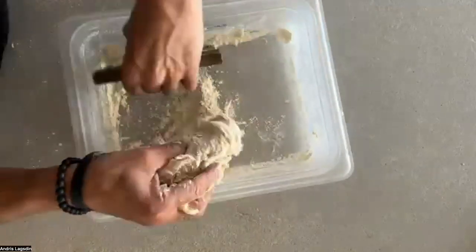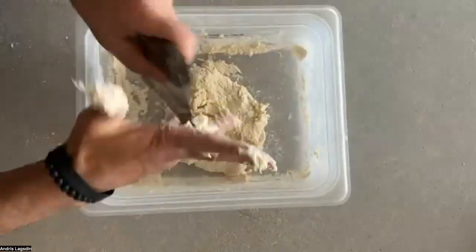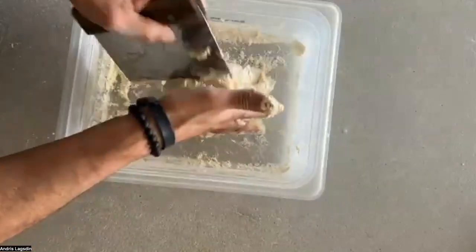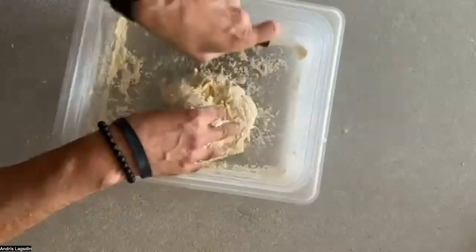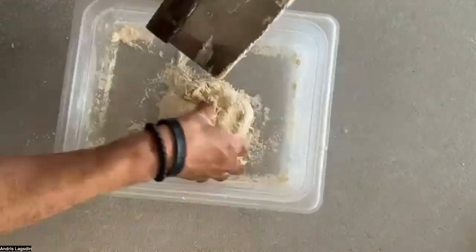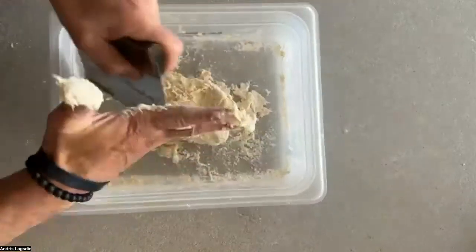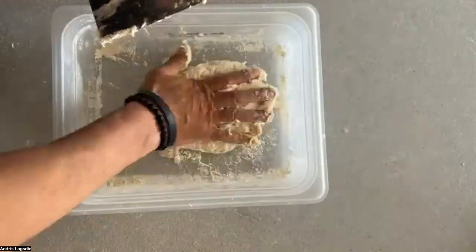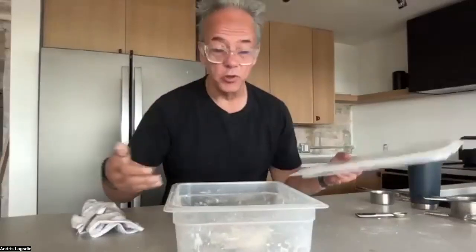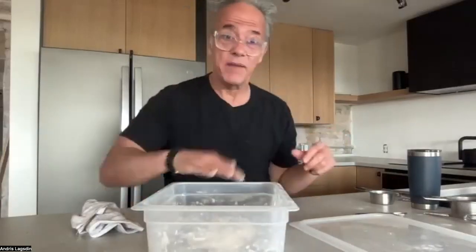Sometimes I like to remove it from the container and clean out my container. But I'm not going to do that in class today. However, you can see it's starting to get sticky, which is awesome. I mean, it's hydrating really nicely, and it's a very wet dough. Do as much as I can, scrape the sides as much as I can. And you see, got 1 big mass of dough. Now, take this mass, right? I could probably mix this for maybe a minute or 2 longer. If I was doing this, after class I might clean out this bowl and mix it just another minute.